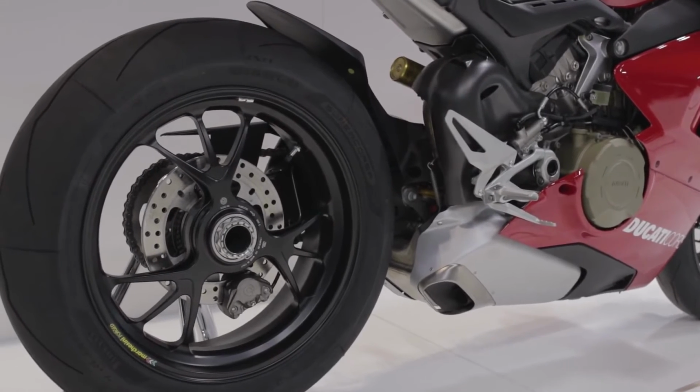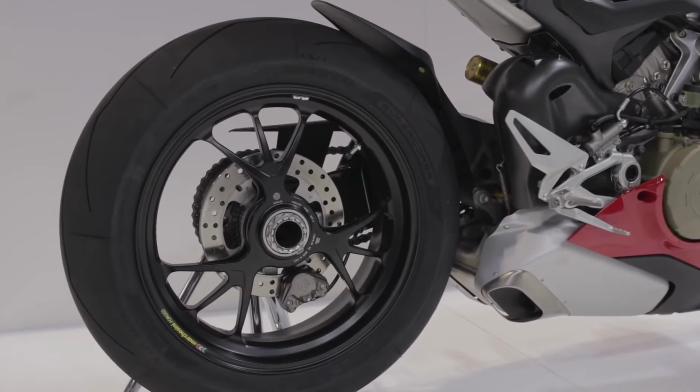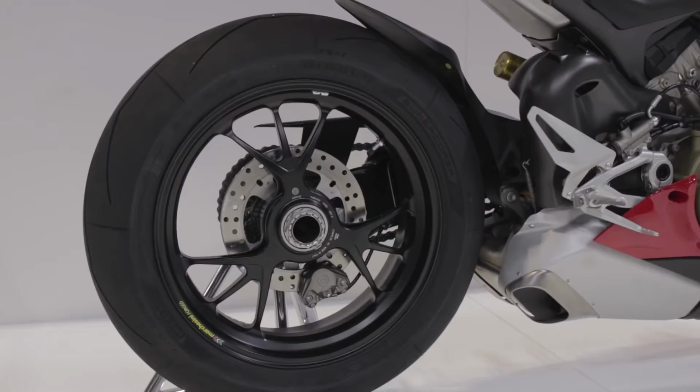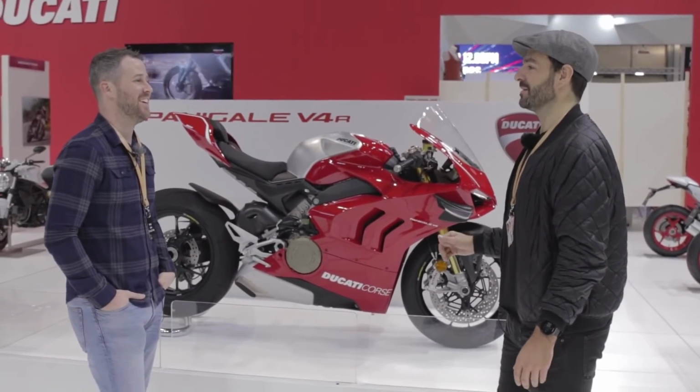It's just beautiful. I wonder how many of these are going to end up hung in someone's living room as opposed to being ridden. I doubt people who own these leave them in the garage. It's the lounge, dining room, kitchen. Yeah, or doghouse, depending on what their wives are saying.